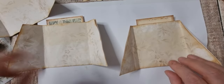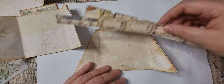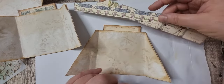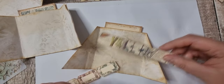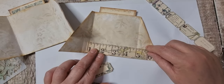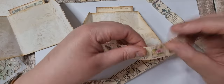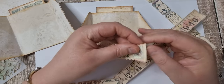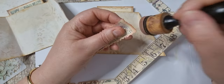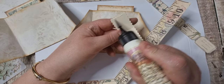So to make this part into a pocket, you could put a pocket there and then have that. But I thought, we get lots of strips. So I've got ticket strips, which you can just tuck a tag in. Got some other kind of tickets, got some of the washi strips, rulers, and postage stamps. So I think I'm going to use those three. Let me just put a bit of that pink on the end. So I will just glue this down the side and at the bottom.